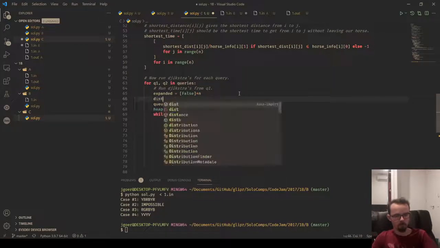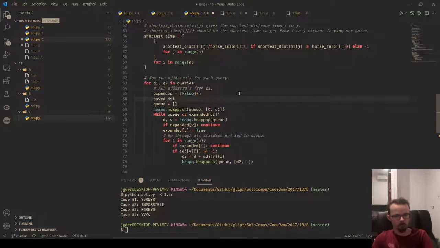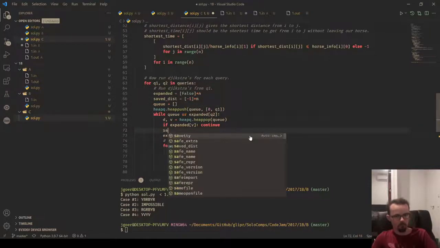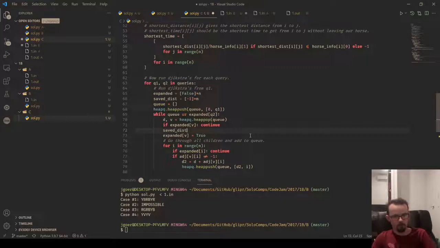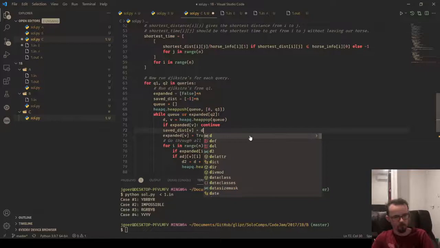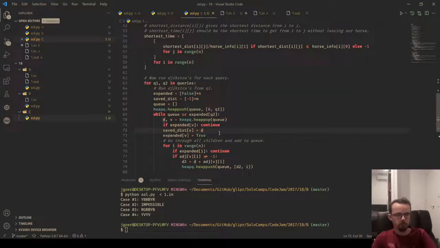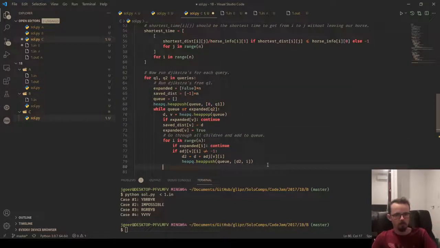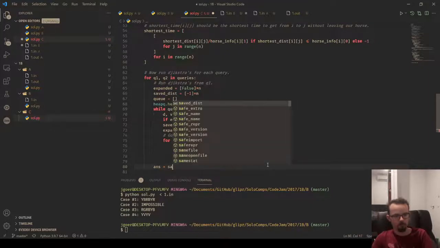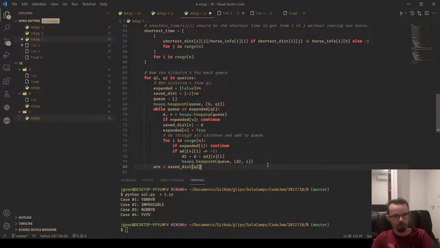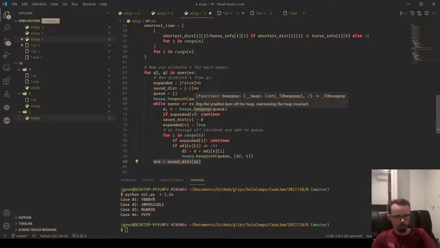Let's say saved dist is false times it, or -1. So saved dist of v is d, sorry. Then the answer to that query is just saved dist Q2. And I think that's good.